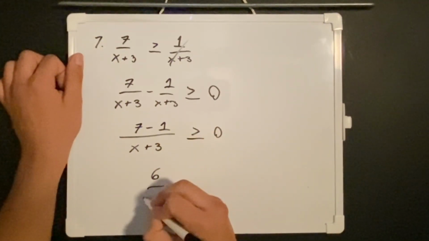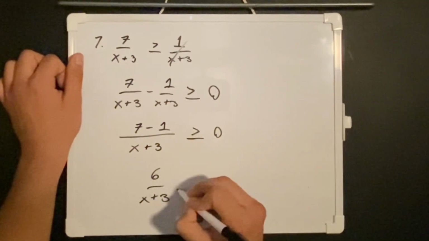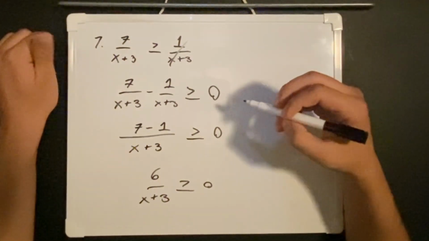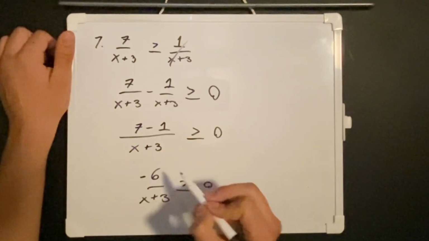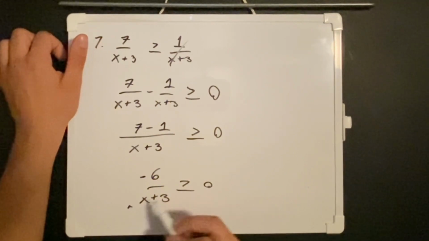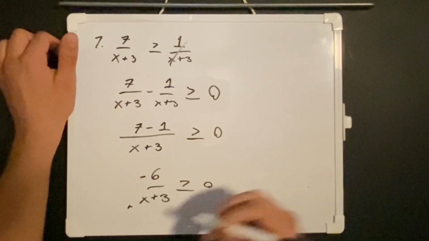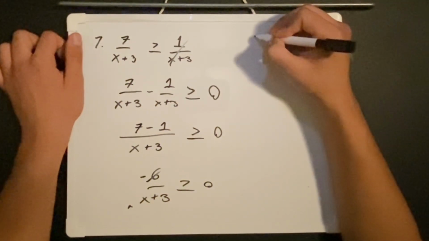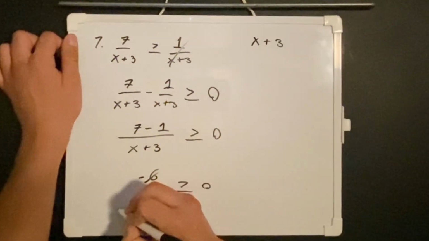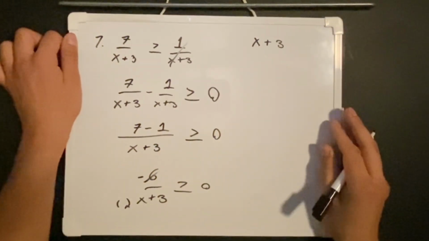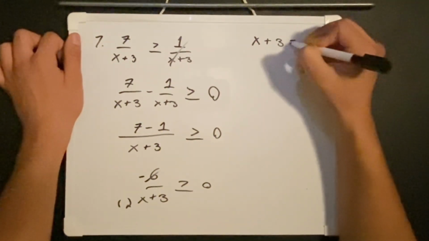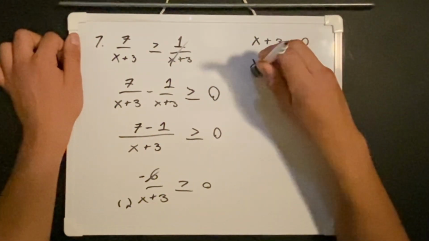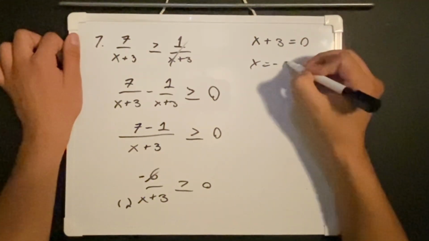Simplifying this down to x plus 3 and this. And recall from example number 6 that this is inclusive and this will be non-inclusive. Since this value doesn't have an x, we don't really necessarily need it for our interval notation. So all we have is x plus 3. Reminder, it will be inclusive or non-inclusive. Equal to 0, x equals -3.